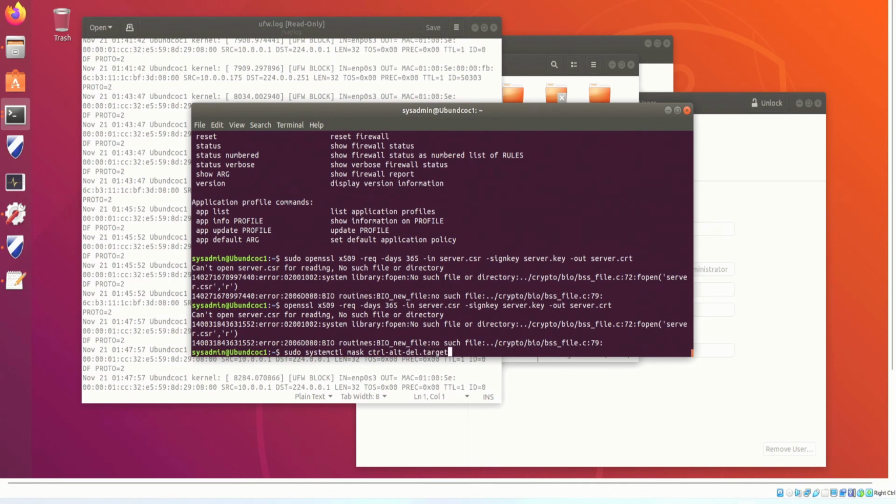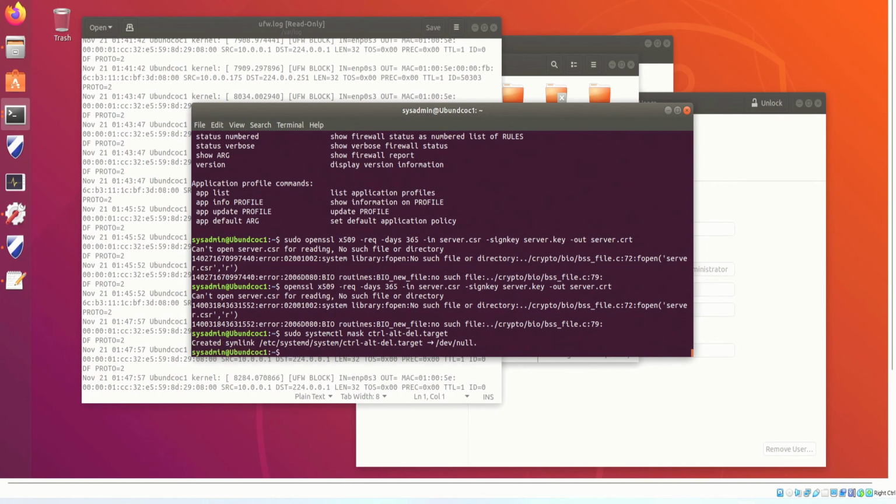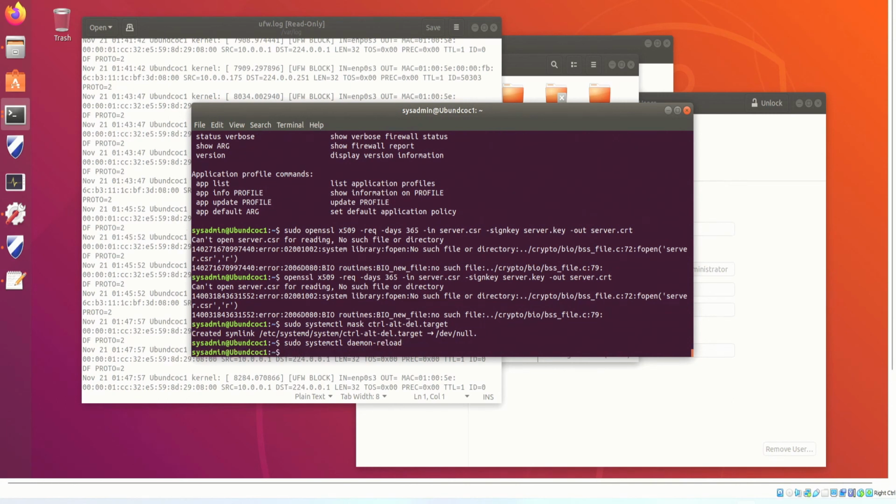So sudo systemctl mask ctrl-alt-del.target. Okay, and then sudo systemctl daemon-reload. And now, hypothetically, they shouldn't be able to reboot the server by pressing Ctrl-Alt-Delete twice.